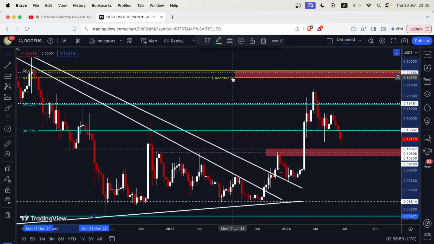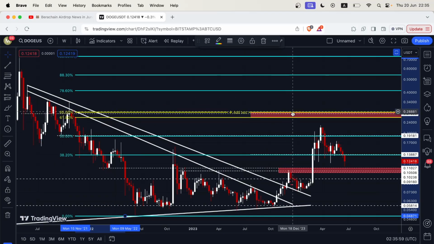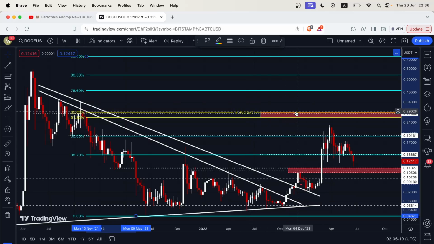And I've already marked it out. So right here, the golden pocket, the 0.618 to the 0.65, that to me seems like a very obvious, plausible target for the next wave up, if the Elliott wave theory does hold true in this case, right? So adding to the probability that this level serves as a strong resistance is the fact that it aligns almost perfectly with the price action, right?